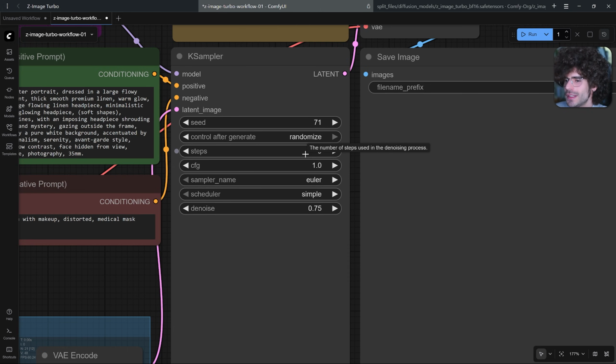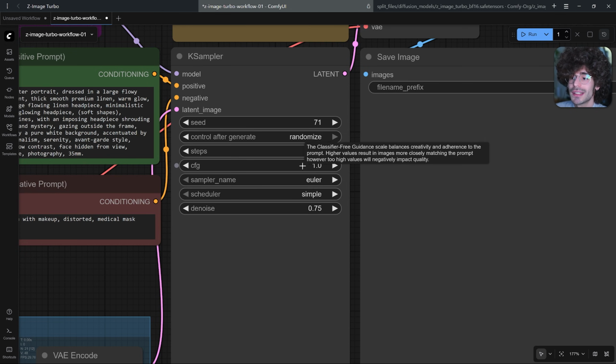Then we have the steps. I tried a few different versions of the steps in my testing of Z Image. I would say that anything in the range of 5 to 15 steps works reasonably well. Anything beyond that will actually degrade the image quite a lot. The original workflow set 9 as the starting point, and I think 9 is a very good base level. So you might want to go to like 10, 11, 12 if you want to try or push it, but I think 9 is actually very nice and very good.